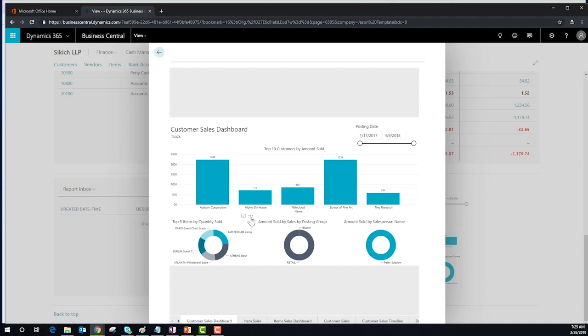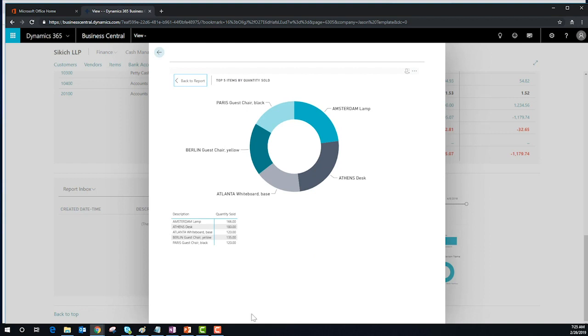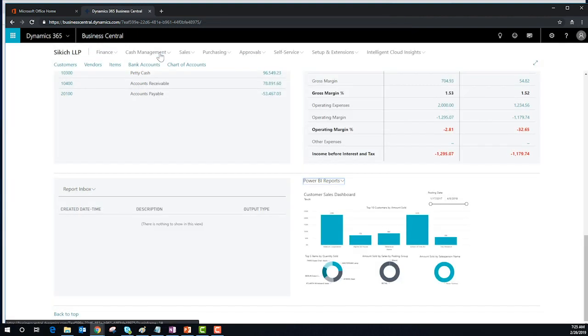In order to access this information, I could simply drill into it just like every other part of my Business Central dashboard. Please note that I'm still inside of Business Central. I didn't have to log in or log out in order to access this information. If I'd like to see the data that's driving a particular graphic, I can see that. If I'd like to change the way things are sorted, if I'd like to export the data, I have that full power at my fingertips by simply accessing that part of my dashboard.